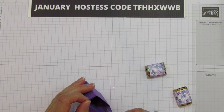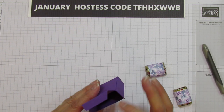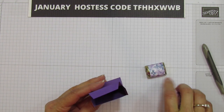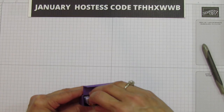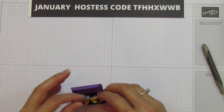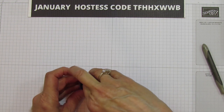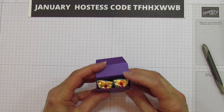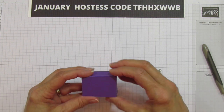You can even put adhesive on those when you close up the box. It just makes it easier this way though. All right, now we'll put in our Hershey's Nuggets. And they fit in there really tightly, so you might have to jiggle them around a little bit, but look at, they fit perfect in there. All right, so then close it up.